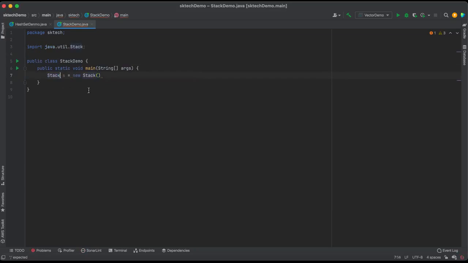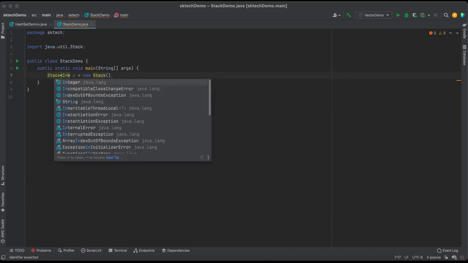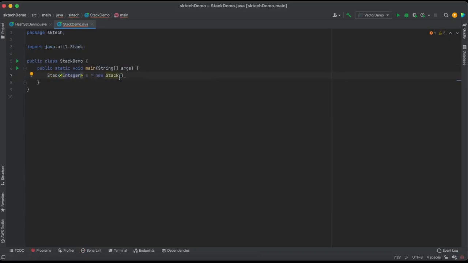And let's also provide generics. Generics means what kind of data we want to insert. Let's provide Integer type for now. We can insert any kind of data, but for now we are going to insert only Integer type. And here also we can provide Integer, but this part is optional. You can provide it or not, Java is going to take care of it internally. So let's remove this. Let's say we want to insert elements into this stack. What method is available to insert elements into this stack? That is nothing but push.